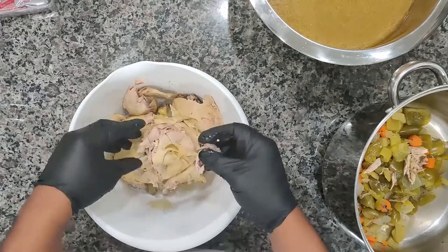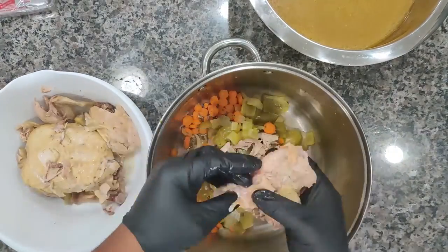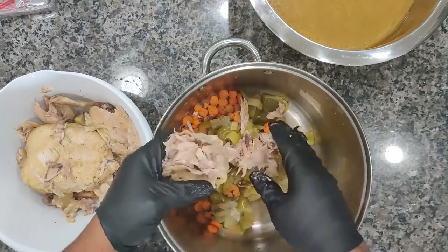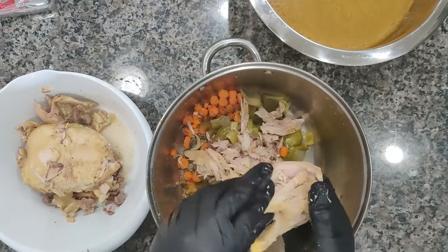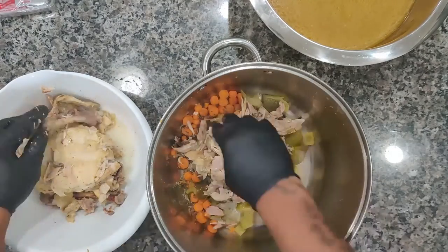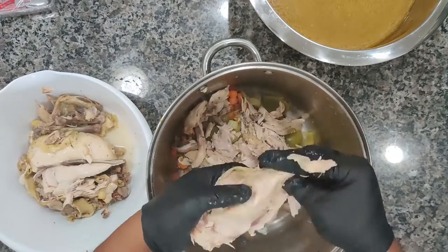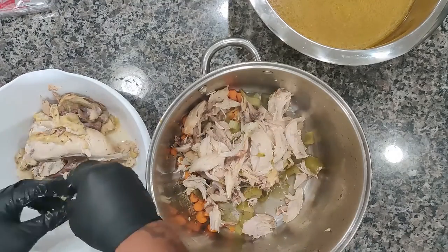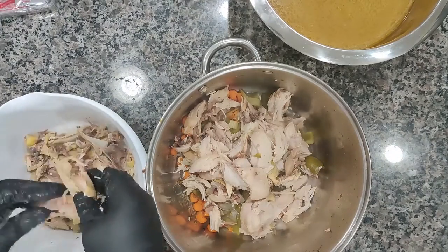We're gonna go ahead and shred the chicken. It's already fallen off the bone. It's already done. Okay, you can let it sit until it's nice and warm. But if you're impatient like me, throw some gloves on. Shred that chicken as fast as you can before your fingertips burn off. That's why I'm dropping it right there, man. This stuff is hot. We're gonna get all this meat off of this thing. We want all the meat off the bones.